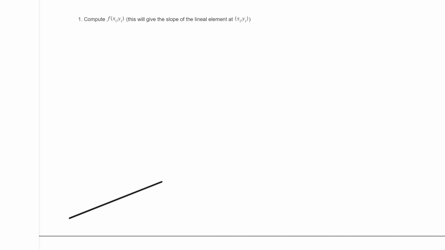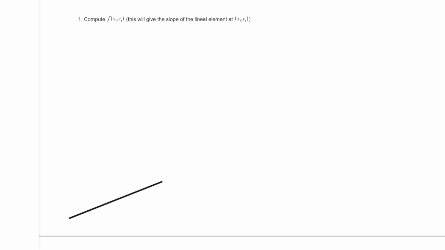each having width h. So let's say that we have some interval going from x equals 1 to x equals 2. And I chose x equals 1 because that's our initial condition. Somebody said at 1, the y value should be, and they gave us a value. But then they say, I need you to approximate the value of the solution at x equals 2.